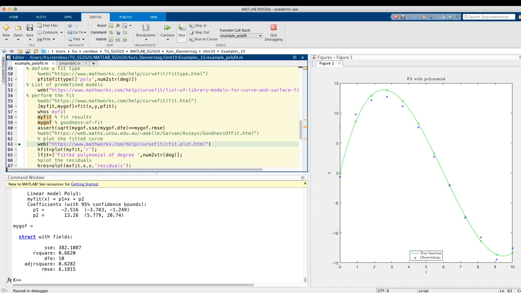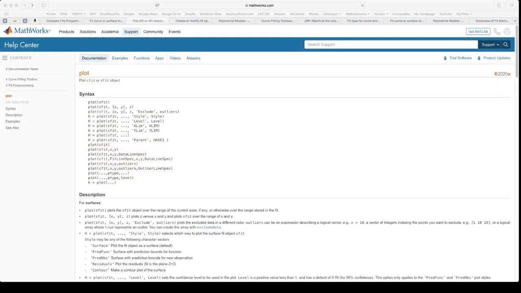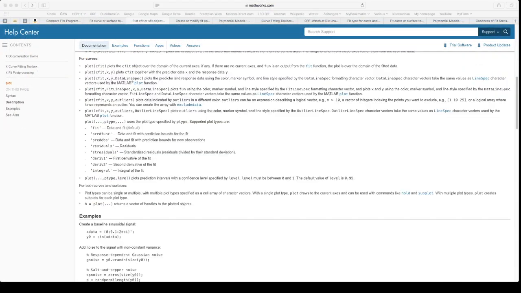So let's go to the web page again. Here I have to switch to the browser window. This is maybe not easy to read in the video, but let me try to increase the font size.